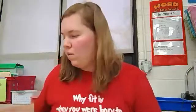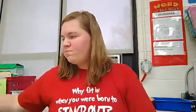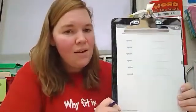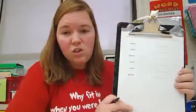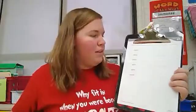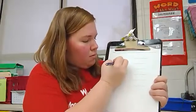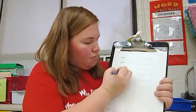All right, now you can get out your activity sheet and we are going to start by practicing our alphabetizing again. Maybe you've already noticed something about these words today. They all start with S. They also all start with SP. So this is another case where we actually have to go to the third letter to start our alphabetizing. So I am going to underline the third letter because they all start with SP.